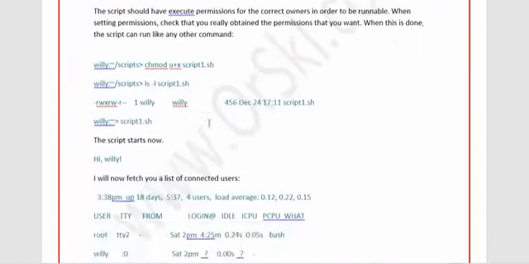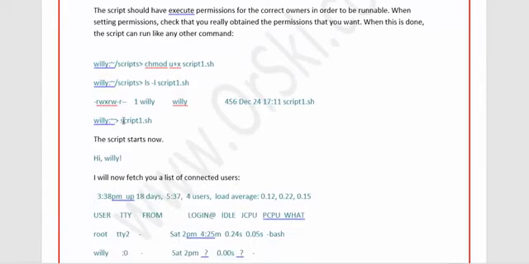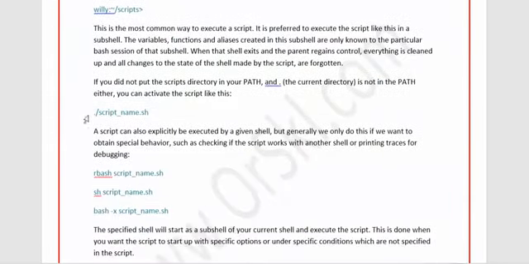These are the different ways. So what are the different ways to categorize? One, directly giving the script name. This will only work when this script is available in one of the locations in the path variable. Or just give dot slash and the script name. That means in the current location, it will go and try to run this script. If it is not available in the current location where your cursor is, this script will not run.